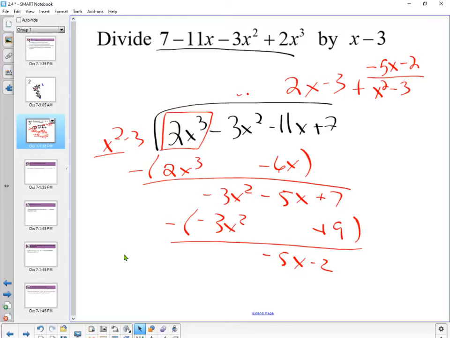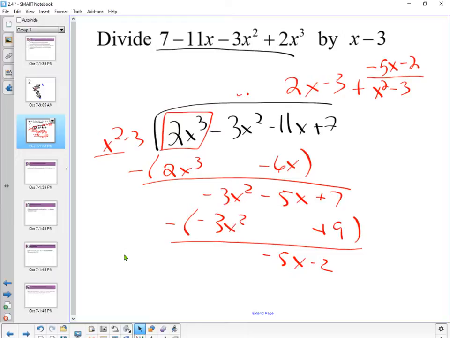So, there's what you would do if you had a higher degree. This is why you would need to know the long division. You can divide by a trinomial if you needed to. That's totally doable. It's not fun, but the process is the same. And that's why I encourage you and push you, not really push you, because we've only done it twice, to keep putting all of your stuff where it belongs, lined up. Because then you can see what's going on and how the numbers combine.